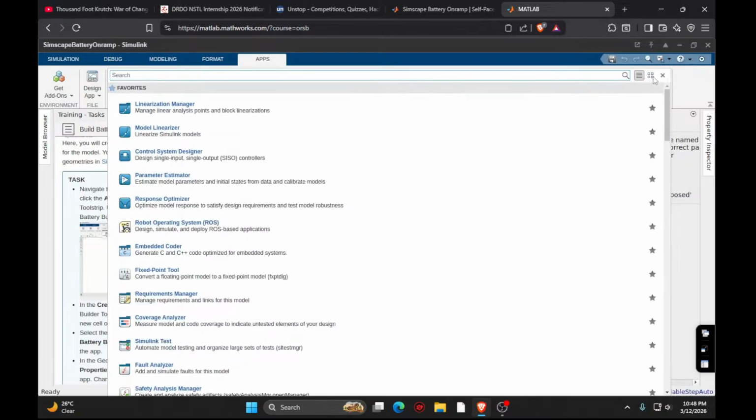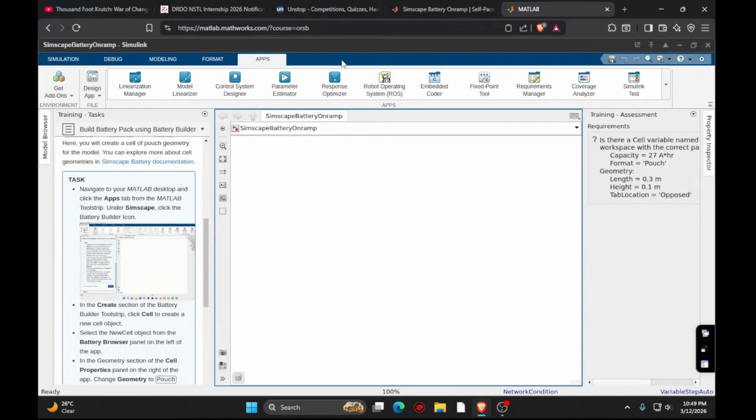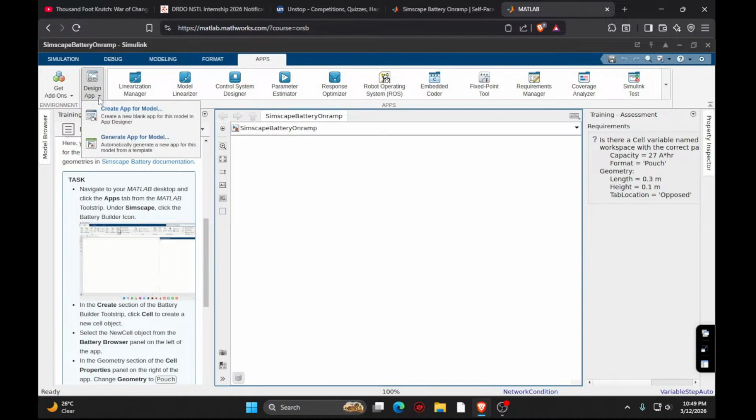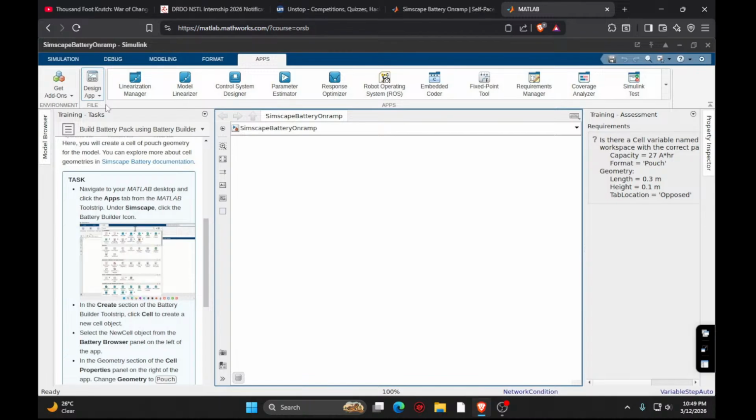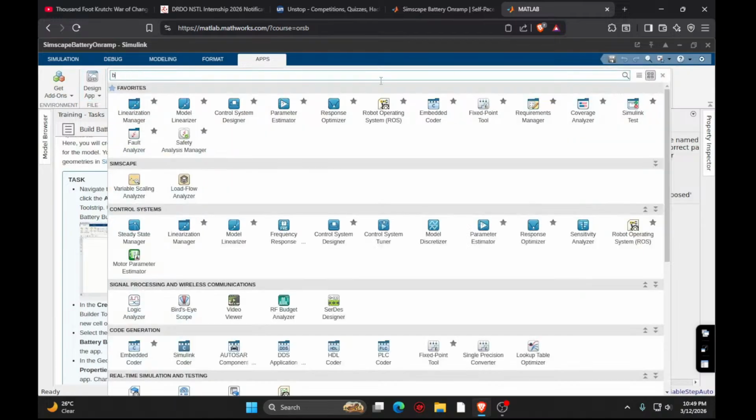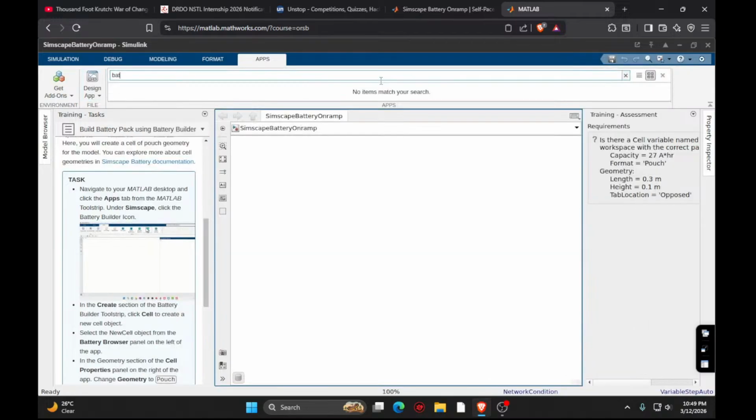Under Simscape, there is no such thing known as battery modelizer. So let's search for battery modelizer. There is nothing like battery modelizer here.